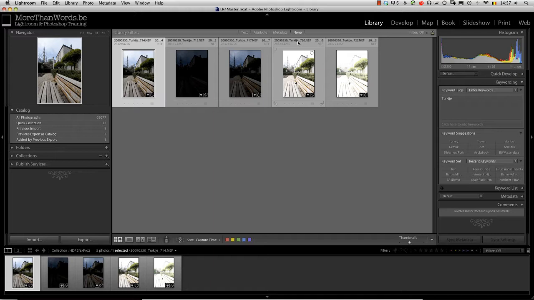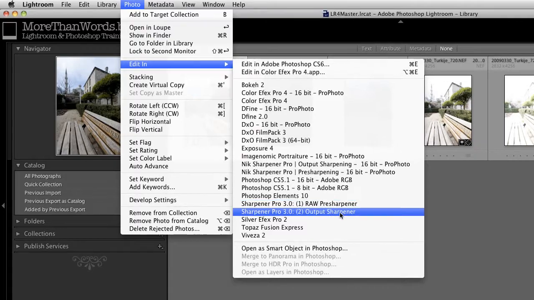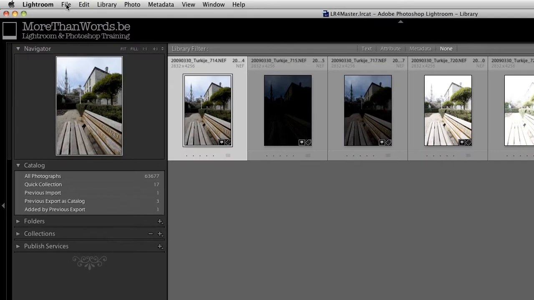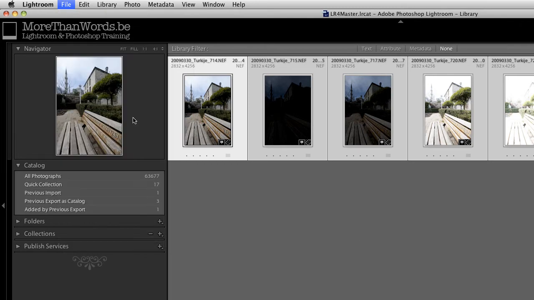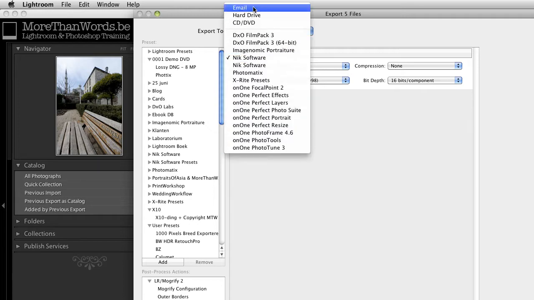Okay, we're using Lightroom as a host package here, and it's important to know, if you're new to HDR Efex Pro, that you won't find it next to the other Nik plugins. Here in the Photo Edit In menu, I have my Sharpener and my Silver Efex Pro and my Viveza, but HDR Efex Pro doesn't wind up over there. Instead, you will have to look for it in the File Export menu. So let me just select my 5 images over here, and I'll choose File, Export, and after having installed the software, it will pop up right here under the Export to dialog, and you can find it over here.